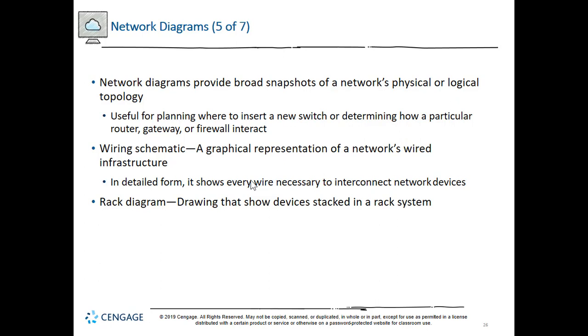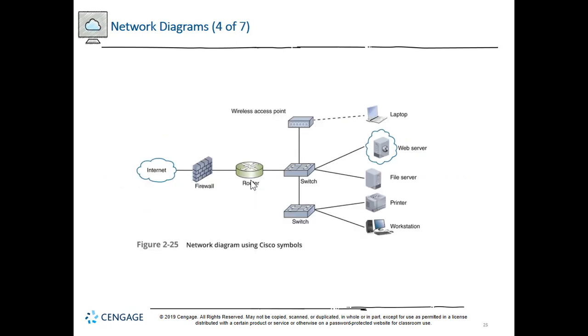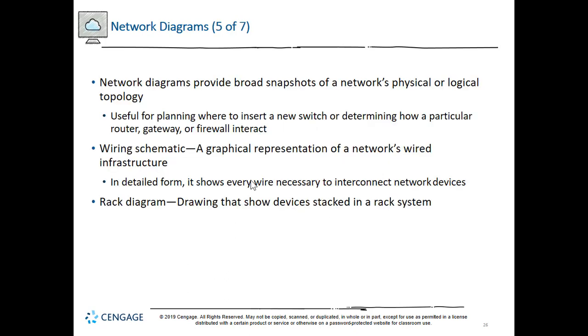Now we will have physical topologies and logical topologies. Physical topology is more like this guy right here, just showing you what's where and doesn't really give you any other information other than the basics, as opposed to a logical topology, which tells you all the intelligent information about it, which is, oh, this is a Cisco ISR 4200 series router with IP addressing of 192.168.1.0/24. And that would be the logical information that we would have to digest.